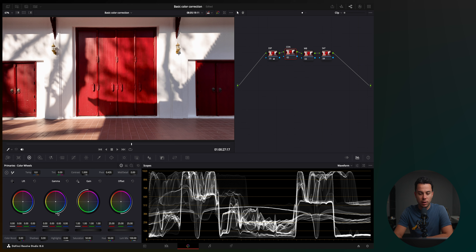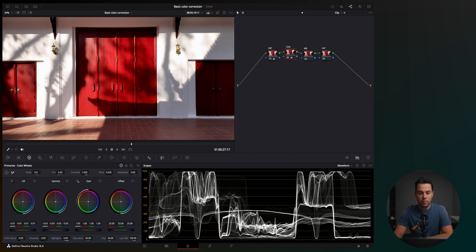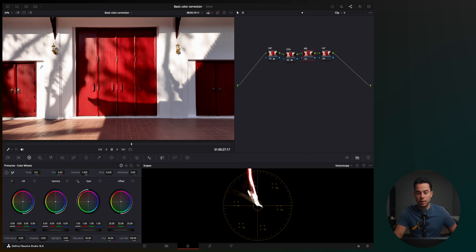Next I'm going to add some contrast. I can definitely push down the shadows just slightly — maybe minus 0.1. I'm also going to slightly bring down the midtones to somewhere around here. I'm looking at the shot just to make sure it looks how I want it to. I think minus 0.2 looks good. With the highlights, I'm not going to touch them at all because they are completely crushed in this shot. Next I'm going to adjust the white balance — and here it's going to be really easy because the wall is supposed to be white. I'll hover my picker on this white wall and the white balance is pretty much dead on. But I'm still going to slightly push it towards blue by 100 points, and also slightly more towards green — maybe minus 4. This is the before and after, a really minor difference, but it's definitely making everything look a bit more balanced.